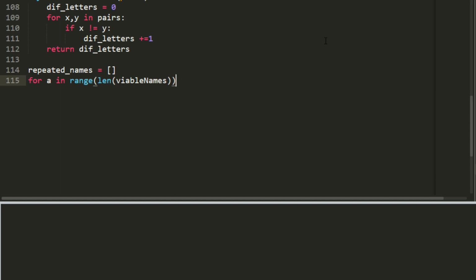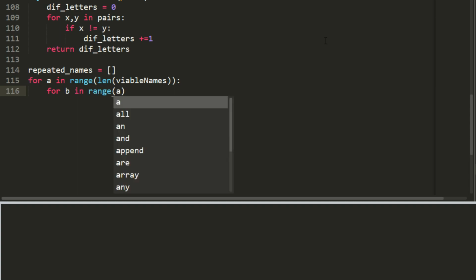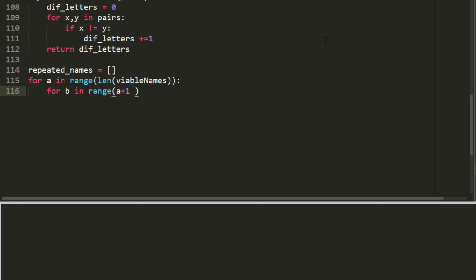And then to make it a nested for loop, we'll say for B in range A from the previous line plus 1 through the length of viable names. So essentially this makes your program a little bit more efficient, and it stops any kind of redundancy of comparing the same names to each other multiple times. For name 1, first we're going to go through all the other ones, and then once all the other ones are done, this next will turn to name 2, and then it'll go through 3, 4, 5, 6, 7, and so forth.